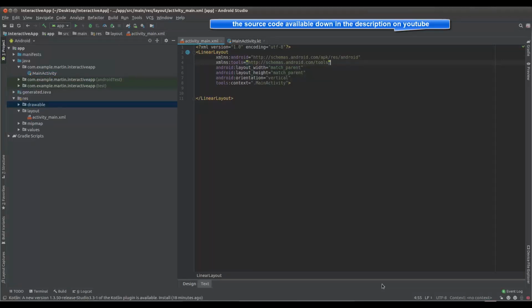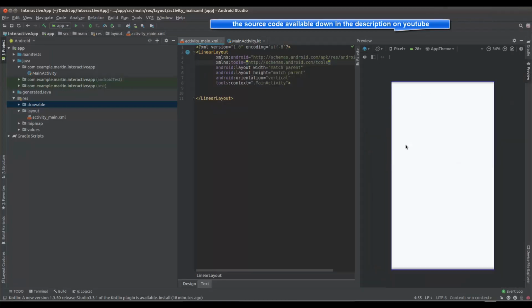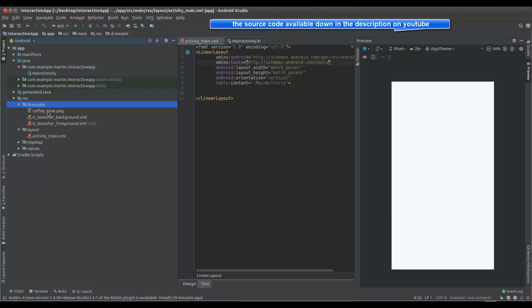And before continuing, we're going to add a background image for this linear layout. I put a new image inside the drawable folder, and this is my image here.